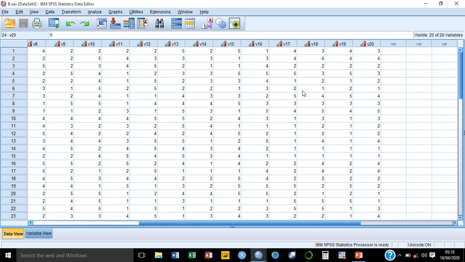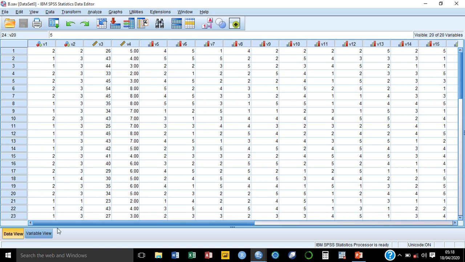We've been able to learn how to add variables, how to add cases to your data set, how to enter data manually, either secondary or primary data. And we've learned about the interfaces of SPSS.